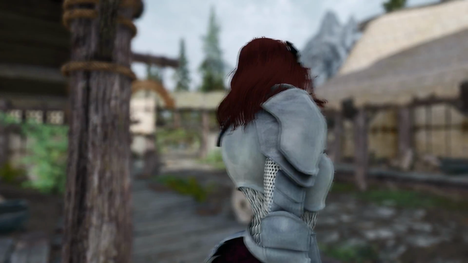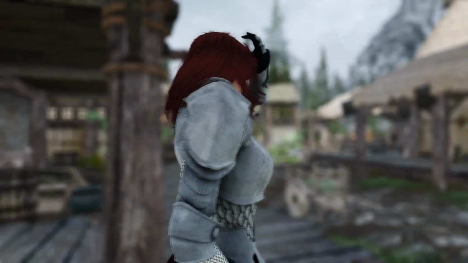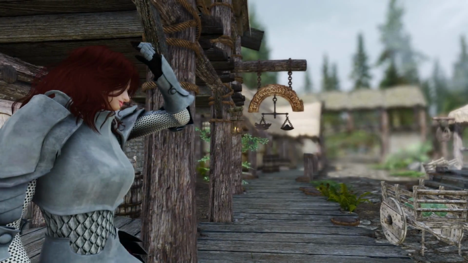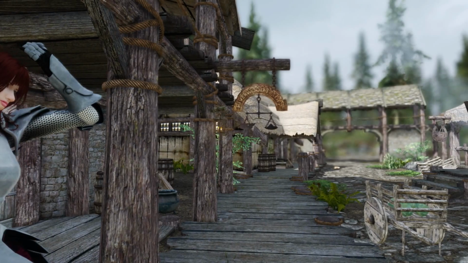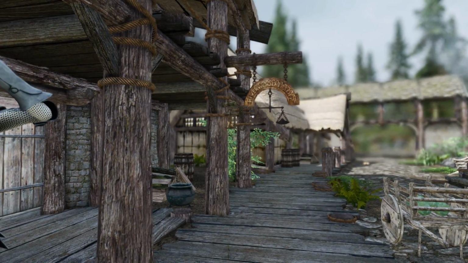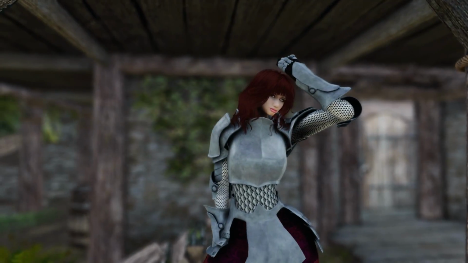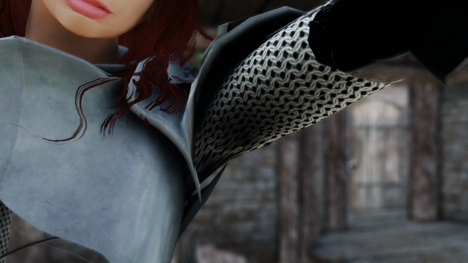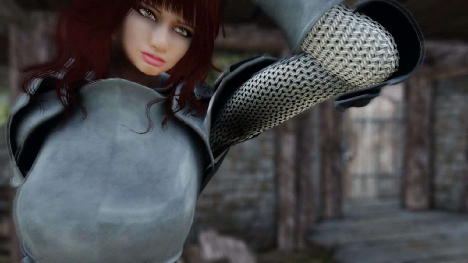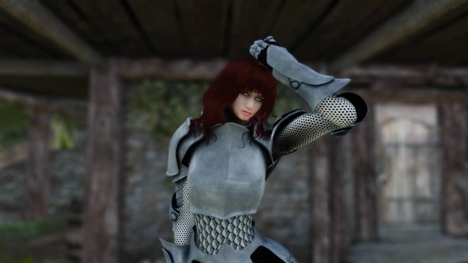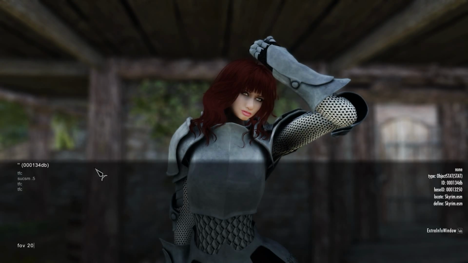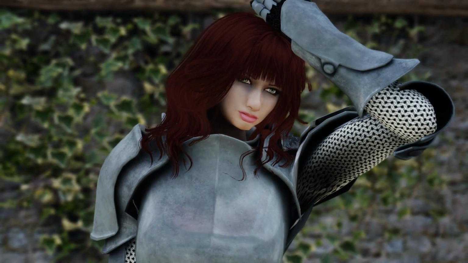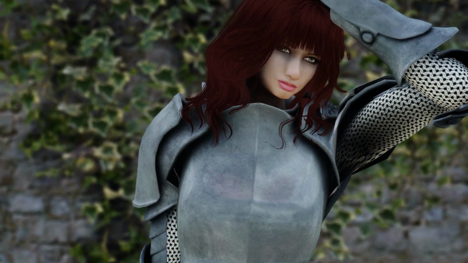So here's some beauty shots. That slow camera. The only problem I'm finding is when you're moving, sometimes your character has like an outline around, it'll be like maybe a few inches away from their body. It happens sometimes. Again, for screenshots, it's not a big issue. I do like playing with this ENB too, so it doesn't bother me. See the nice shadows underneath her arm. Realistic. Just looks fantastic.